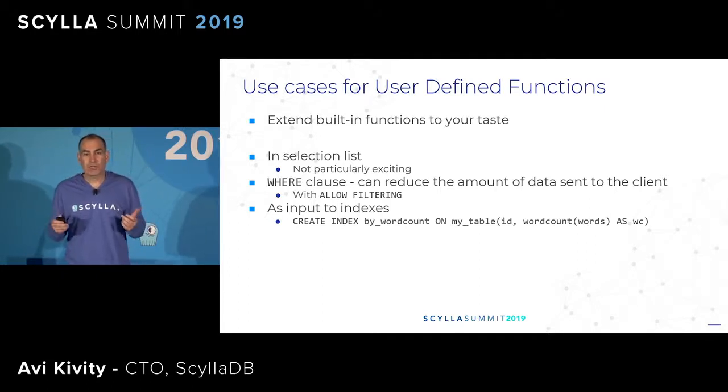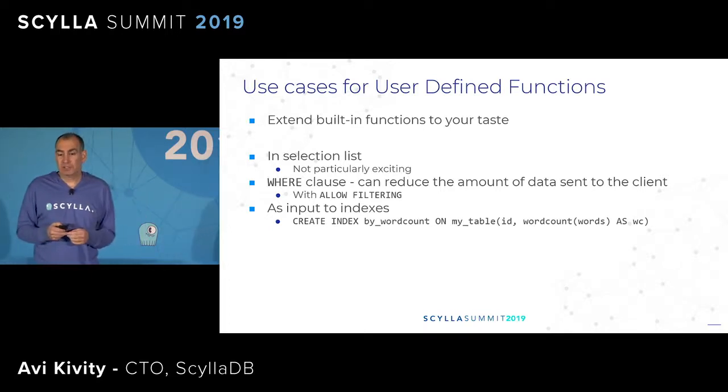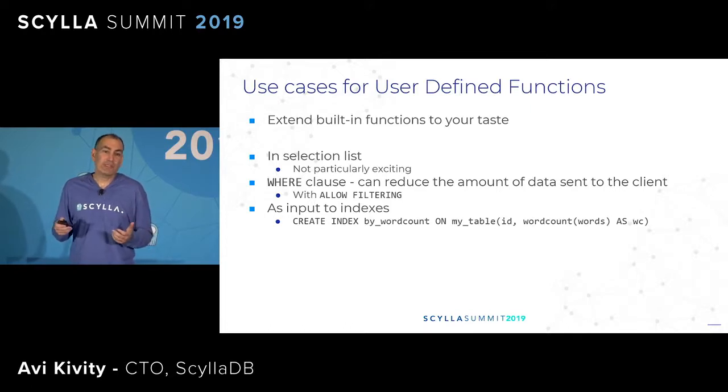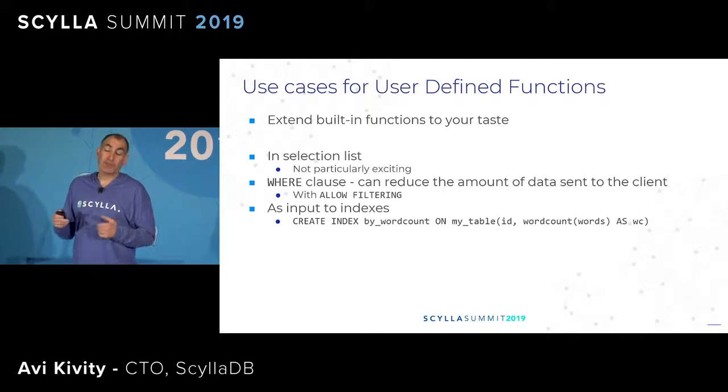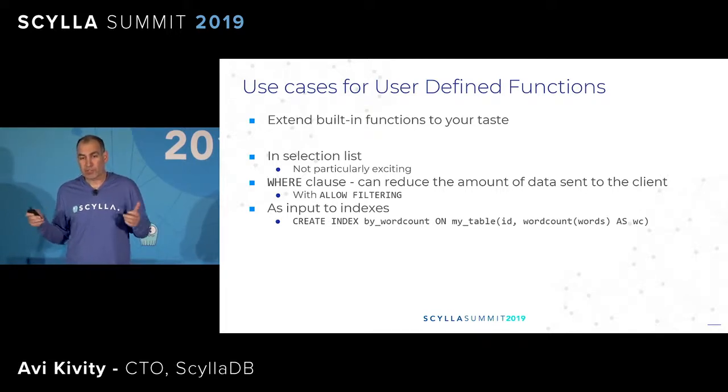And you can put user-defined functions in many places. One place that we saw is in the selection list. This is not very exciting, so it can allow the database to perform the computation, but you might have just as well performed the calculation on the client. But there are places that you can put it, such as the where clause, where it really brings value, because it allows us to filter the data in the database, and therefore save on network traffic, save on data movement, and this can really improve your performance.